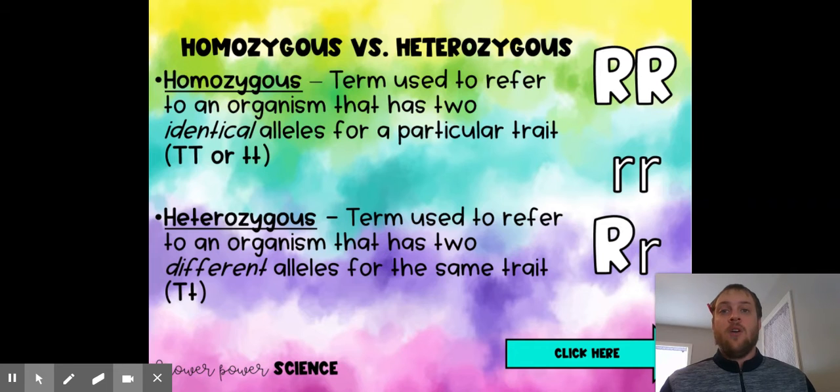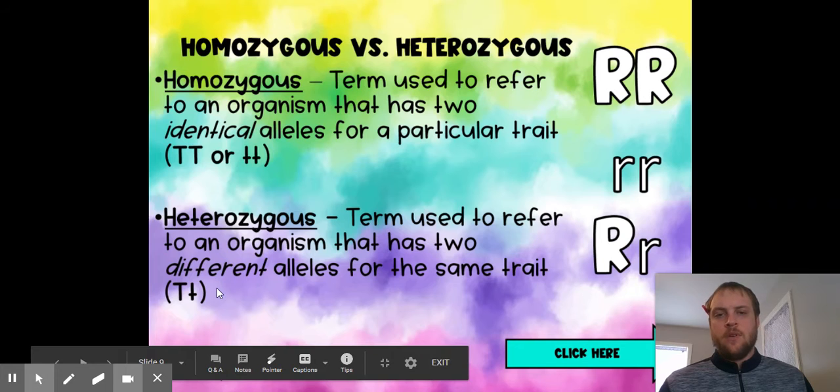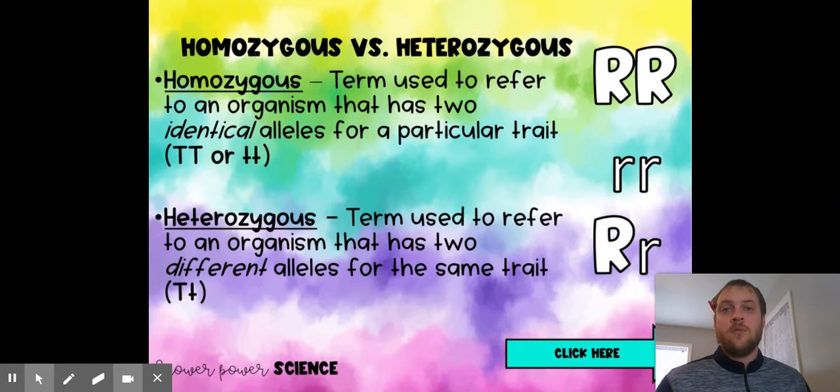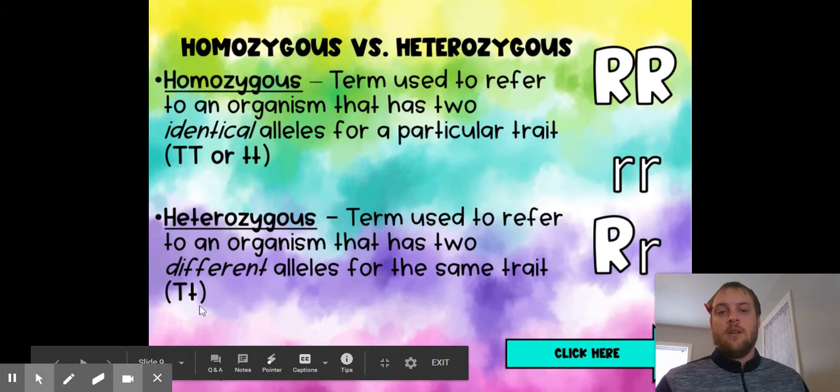Other than that, if you're not homozygous for dominant or recessive, then you would be heterozygous. Heterozygous just shows that you have two different letters. So heterozygous, think different. You have one capital and one lowercase version. And remember, when an organism is heterozygous, we have a capital letter there, a version of the dominant trait. Then the phenotype that we see from this heterozygous organism is going to be the dominant trait.